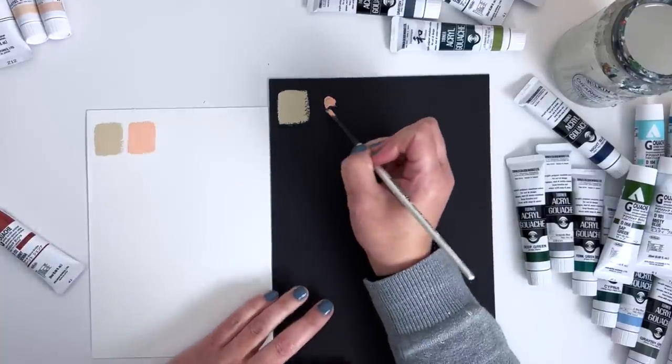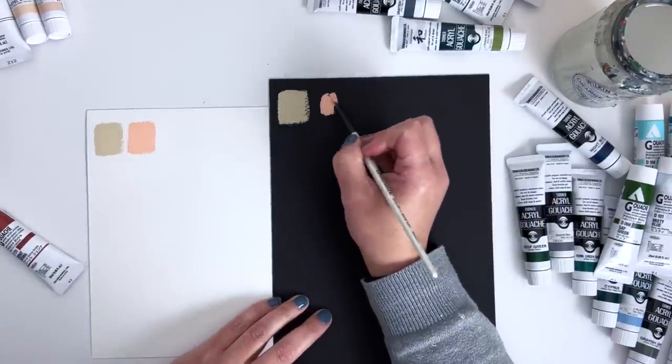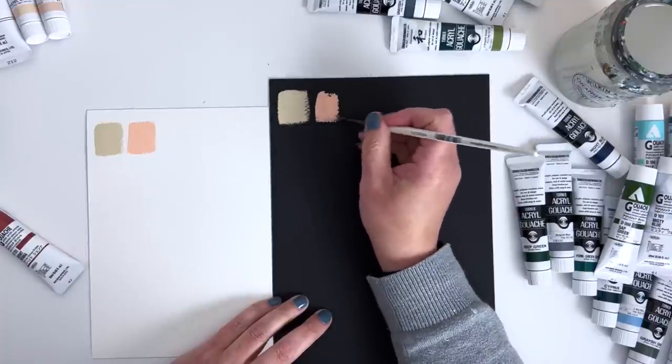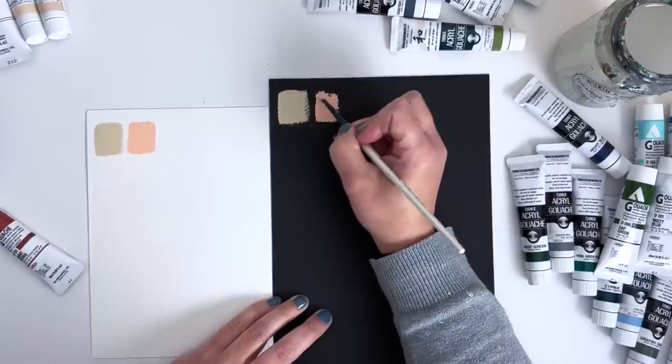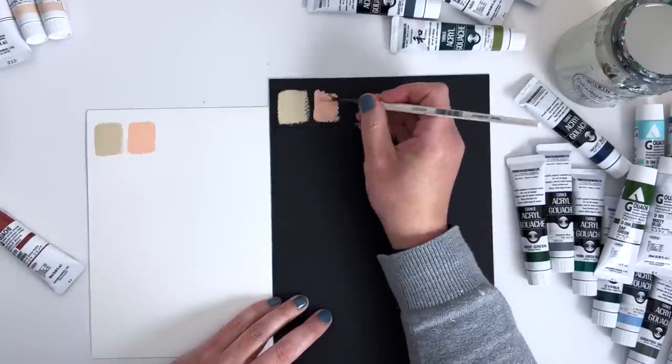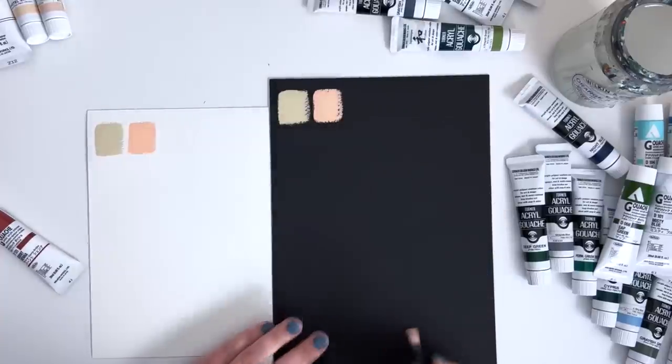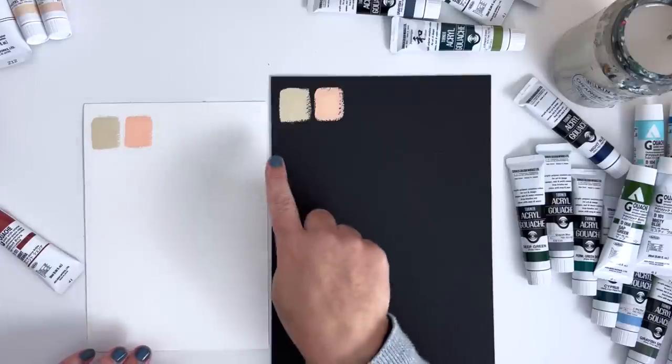Yeah, pretty. It looks almost coral to me actually, rather than a pastel orange. But on here, it actually looks quite a bit paler. It's interesting to see them on the different coloured papers. So these are both new colours to me.